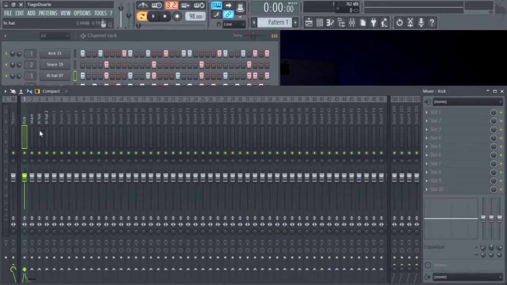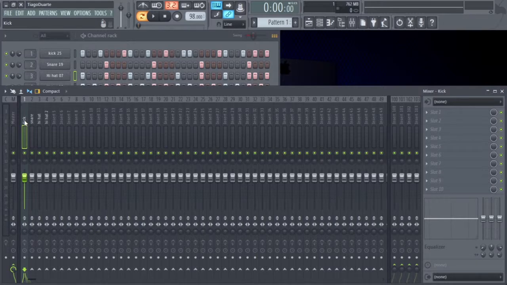As you can see, the better you understand the program, the faster you will work with it. So I recommend you start memorizing the shortcuts and using them, or forcing yourself to use them, so that you can speed up your process.